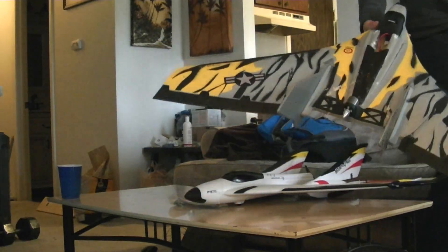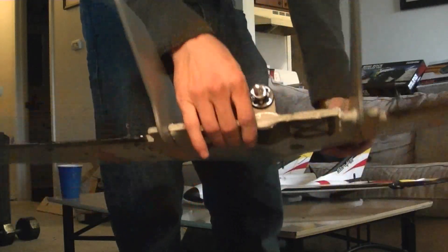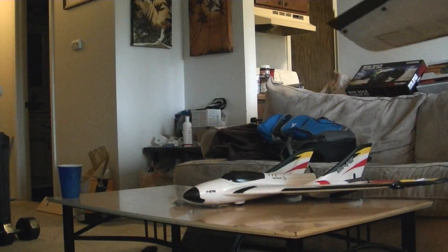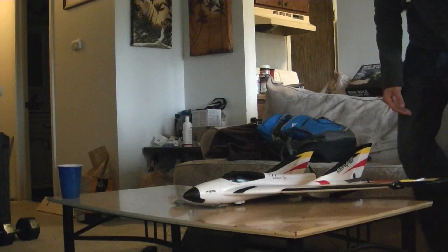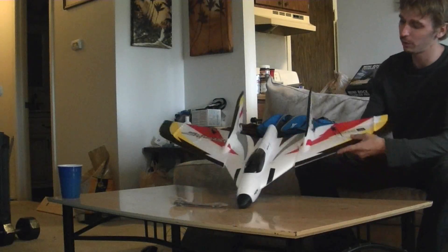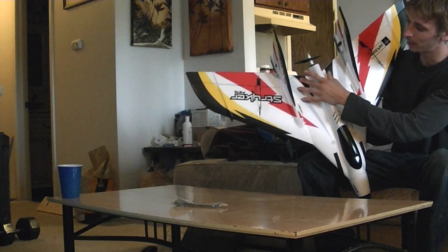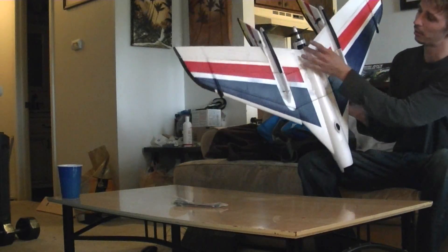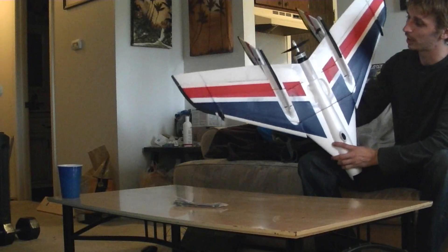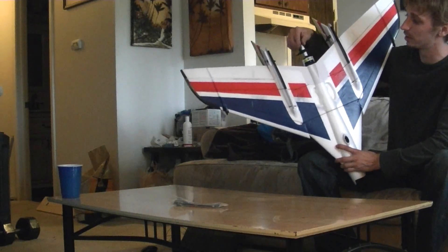Take a look at this — I upgraded my motor on this Stryker here. Look at this motor mount, it's just flopping around. Over time, the motor caused the foam to break and it's no good anymore. People would fiberglass their F27Cs to make them better, and now on the F27Q it's a completely different motor mount situation. We've got completely plastic on the top and plastic on the bottom wrapping around the foam and fiberglass. That shouldn't break — it should be a sturdy mount that lasts forever, even if you upgrade the motor, which I don't think anyone will even want to do because this should be powerful enough.